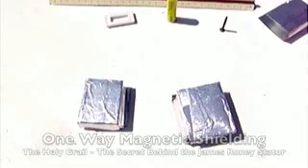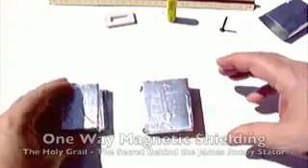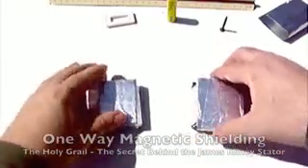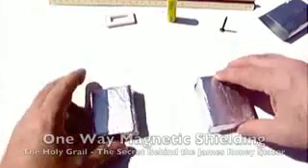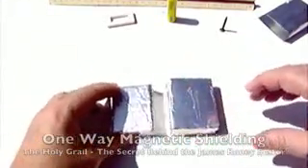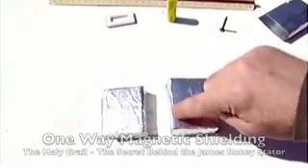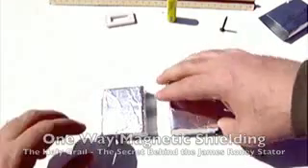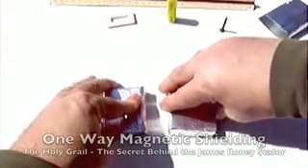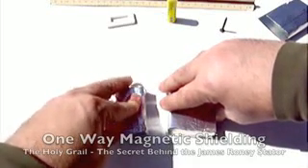Now let's take one of these guys apart. But before I do, let me prove to you this is the same setup. As you can see, it repels each other — one's pushing the other away. If we turn these guys around, it no longer does that because the back end is heavily shielded. The battery is part of a very big secret which gives me the extra protection on the back edge. It may have something to do with the formulation of the properties in the battery, but the fact is that it works.